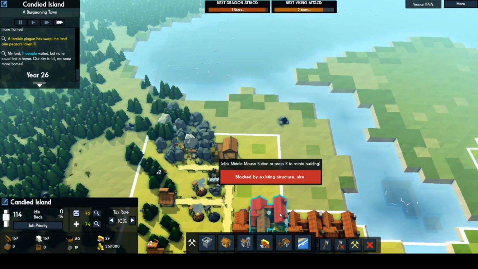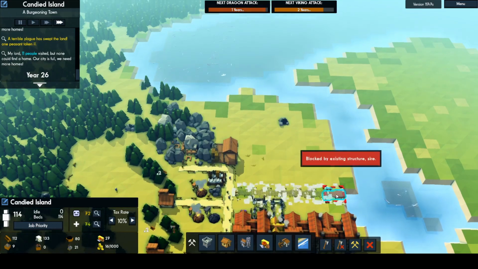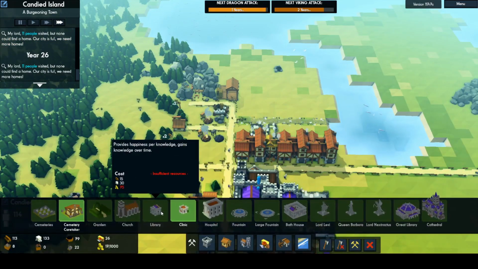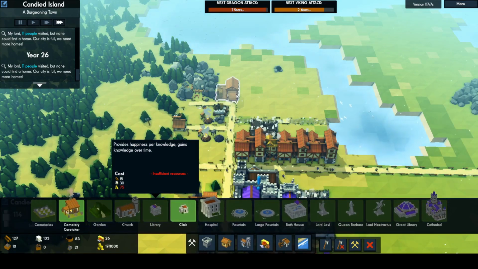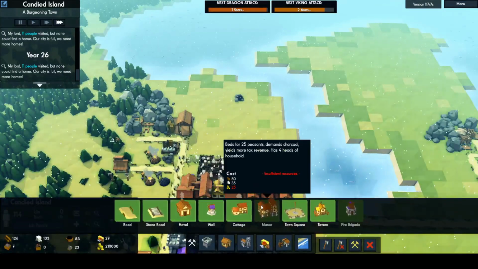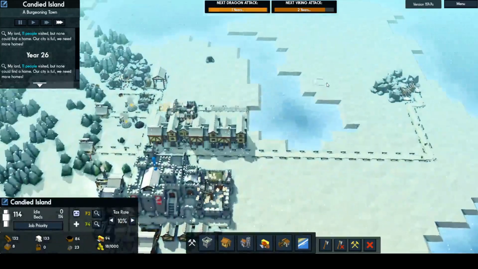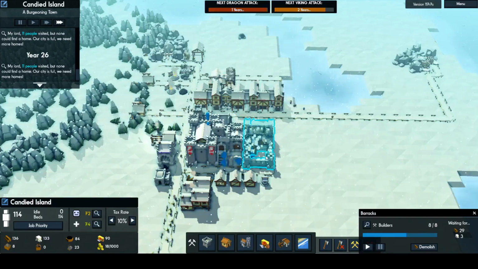We do have a well over here, so we're going to have to move it down 1. And I think right here we're going to end up putting a library once we get enough gold. Libraries will also increase the happiness of people within its radius. We're going to actually put down 2 if I can have enough gold. No, I should save our gold for building units.